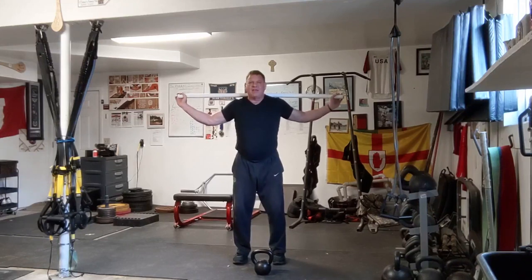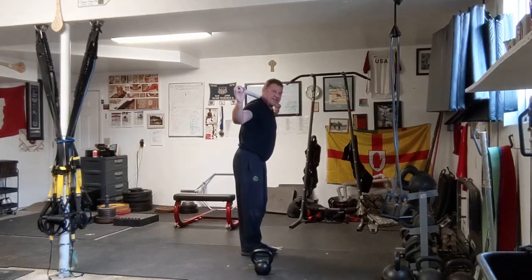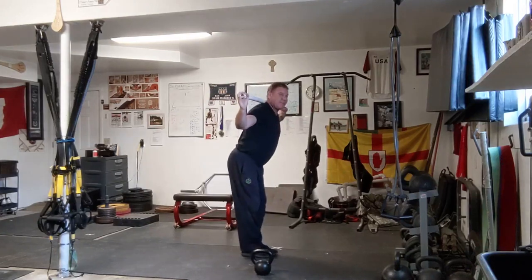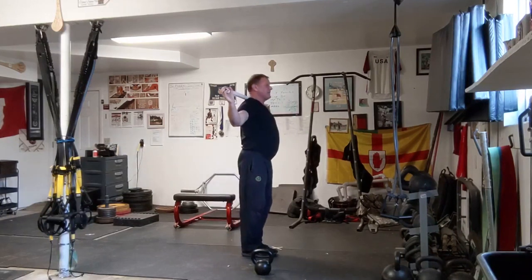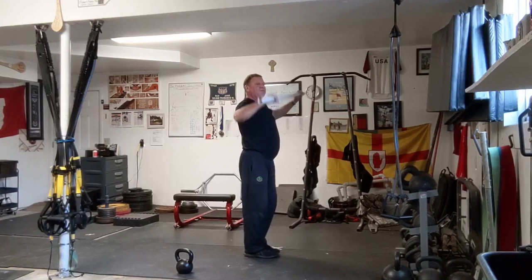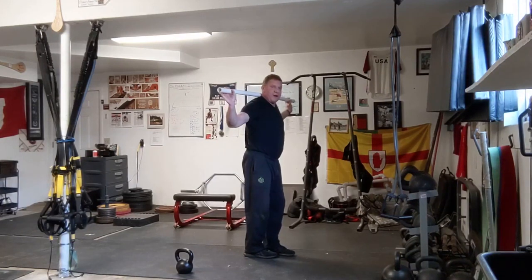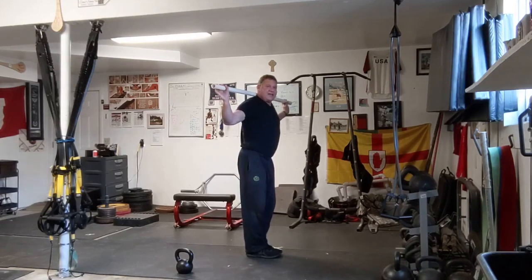I have it now in the T-position. Before I even start, bring my feet together and I'm going to stick my butt back until I feel my hamstrings stretch. Now I'm going to stand up. I learned something while I was in Egypt — in those statues of the pharaoh, if the pharaoh had one foot ahead, it was a living pharaoh. If the pharaoh's feet were together, it was a dead pharaoh.